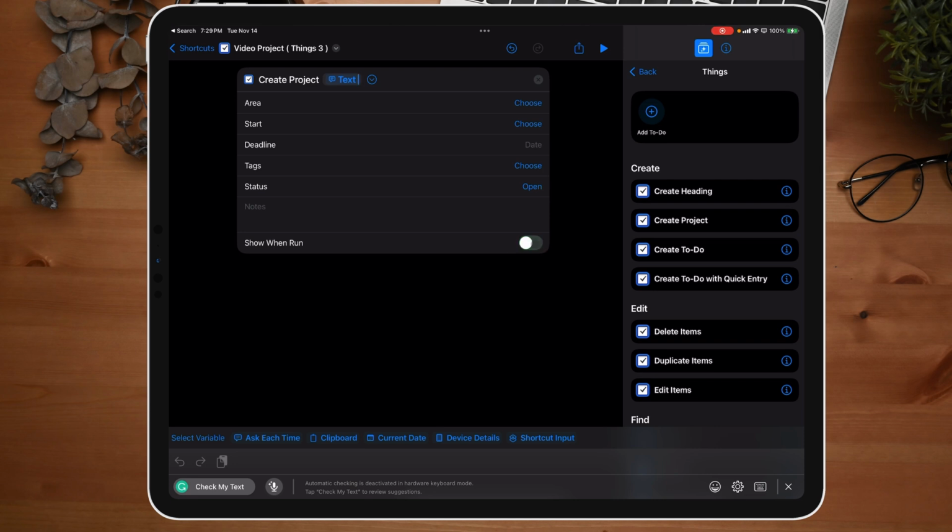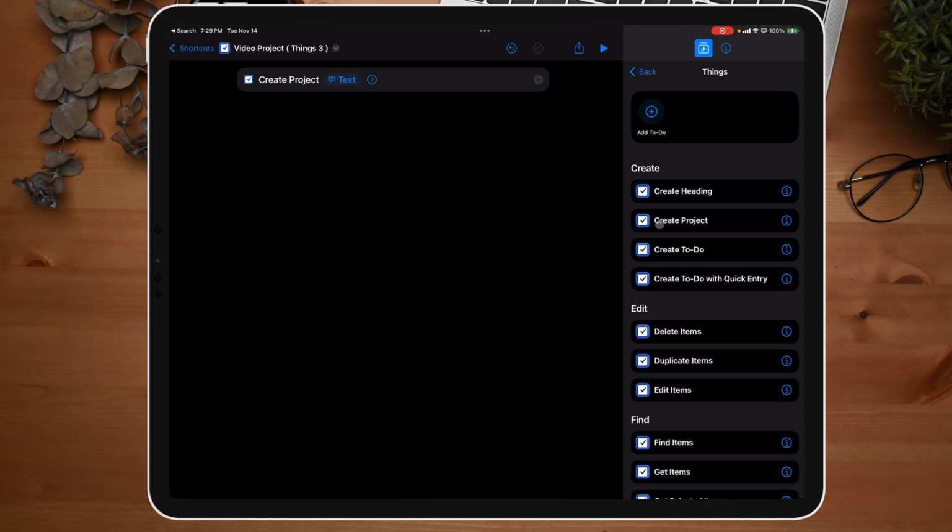Next thing I'm going to do is come down here and where it says show and run, I'm just going to turn that off. None of this stuff right here at this specific time really matters to me, so I'm not going to touch any of it. Now, the one thing I can do up under notes, I want to add in an Ask for Input. You'll see what that does later on in the video, but I want to ask for input right there.